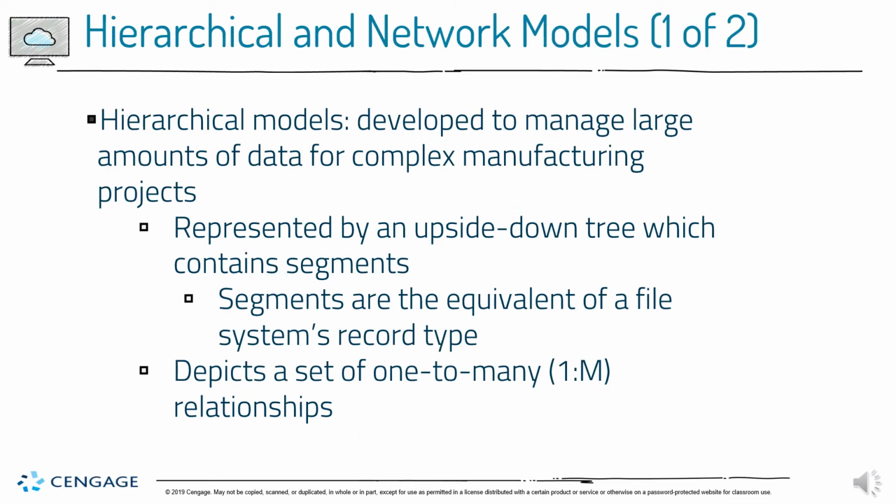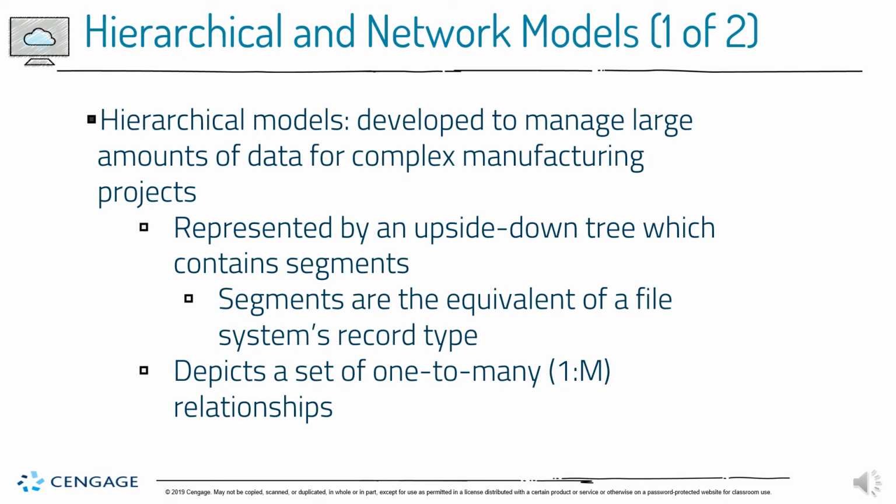The evolution of data models is the quest for better data management. It led to several models that attempt to resolve the previous model's critical shortcomings and to provide solutions to ever-evolving data management needs. The hierarchical model was developed in the 1960s to manage large amounts of data for complex manufacturing projects, such as the Apollo rocket that landed on the moon in 1969.